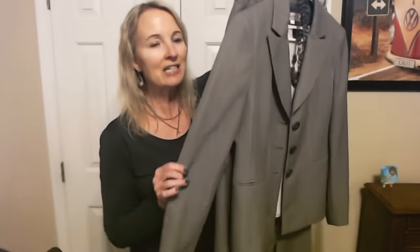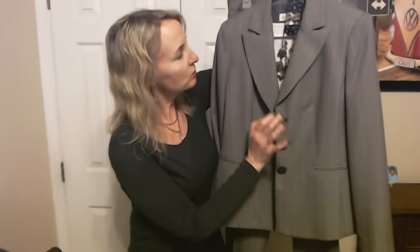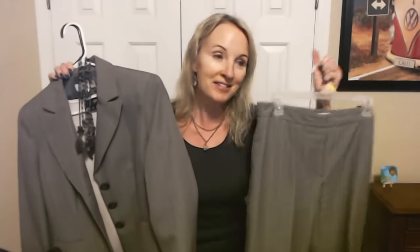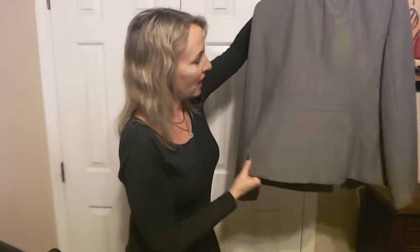I bought a pantsuit. I didn't really need it, but I bought it because it was such a good deal and I really kind of liked it. This is from Evan Picone — it's a nice gray three-button suit that comes with pants. I found it at the little thrift store; it was four dollars but half price, so I got it for only two dollars. You're probably not going to find it that cheap everywhere, but it's really nice.